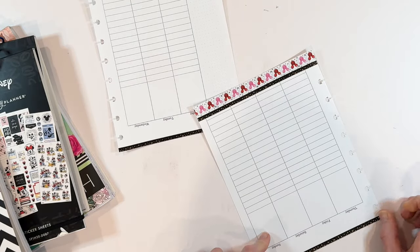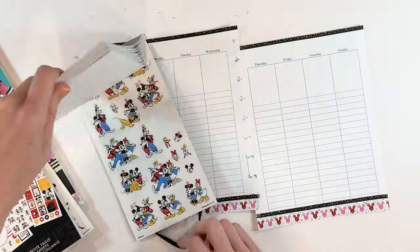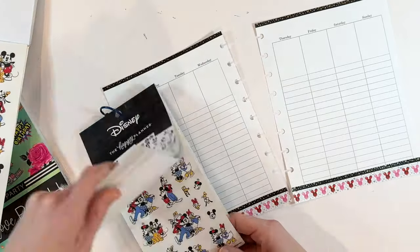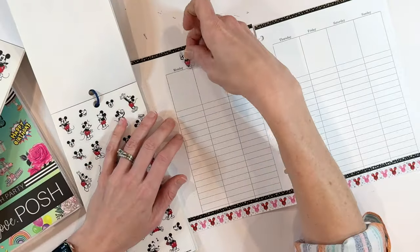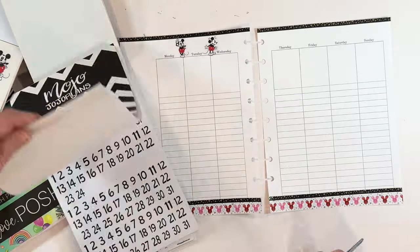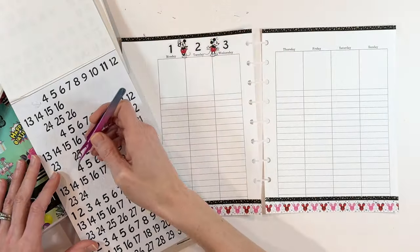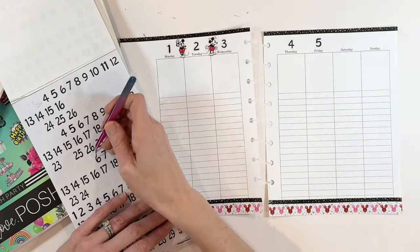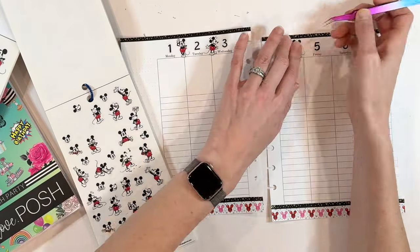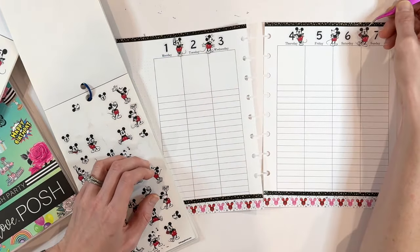So I have some washi tape from her. That is the Mickey Mouse birthday balloons, which I think is adorable. And that is going to kind of set the tone for the color scheme of the page. I want to go with black, red, pink, and white, which maybe isn't a typical color combo for Disney, but that's what we're going to embrace in this particular spread. A little bit of blue is going to sneak in with Minnie's dress, but that's just how it's going to have to be based on the stickers that I have. So we're going with the first week of April. I wanted to use these little mini Mickeys. I love the reactions for all of the illustrations in the Mickey sticker books. These are some older ones from the Happy Planner — I think it's Magic Plans and Mickey and Friends. We're going to put some little Mickey Mouse illustrations up here at the top, kind of balancing out all of the washi tape at the bottom.